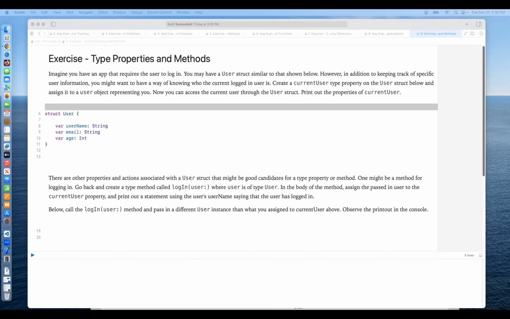However, in addition to keeping track of specific user information, you might want to have a way of knowing who the current logged in user is. Create a current user type property on the user struct below and assign it to a user object representing you. Now you can access the current user through the user struct and print out the properties of the current user.